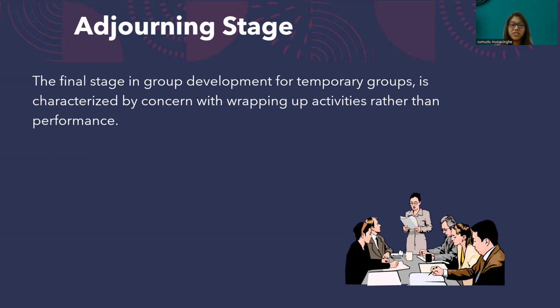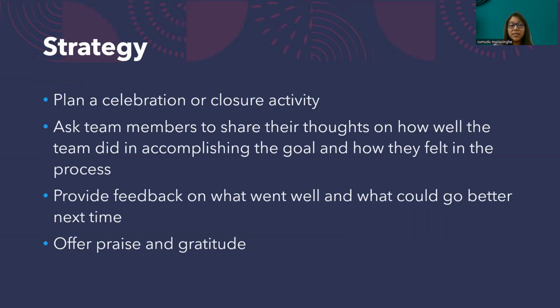So this is that final stage, where the groups which were developed and were working together are wrapping up the activities in terms of goal accomplishment. Like they're almost done with what they were supposed to do, so they are wrapping up. A very important set of activities is required to be done by the instructor. You should plan a celebration or a closure activity.